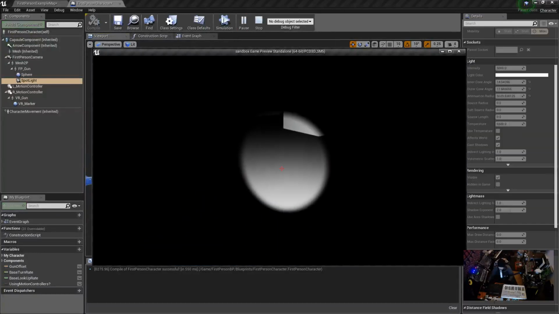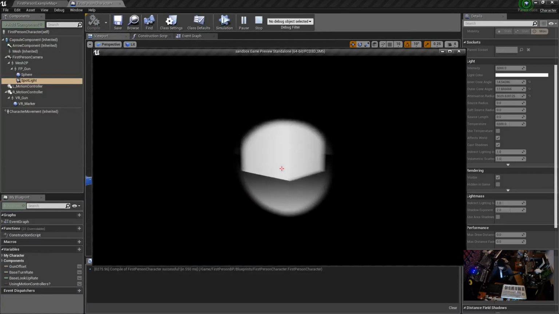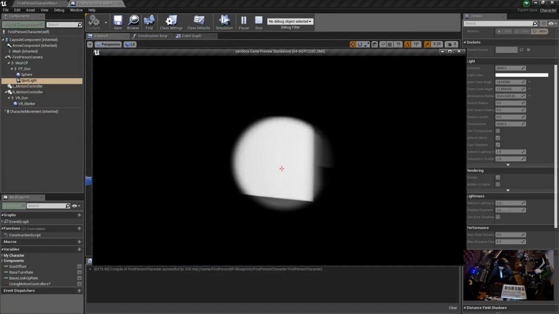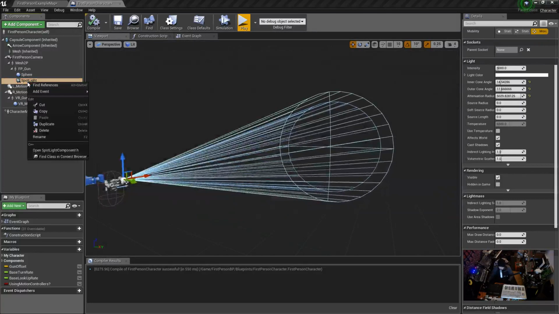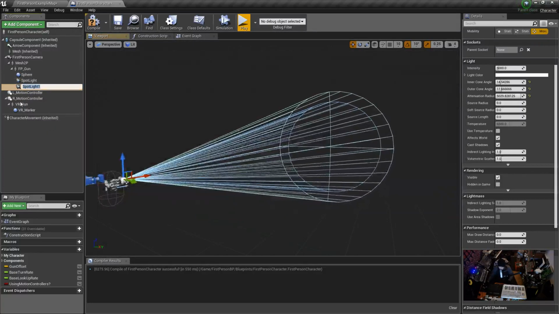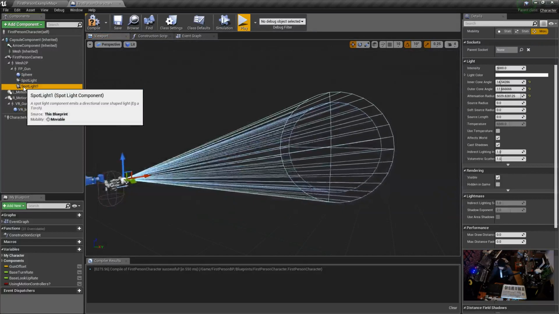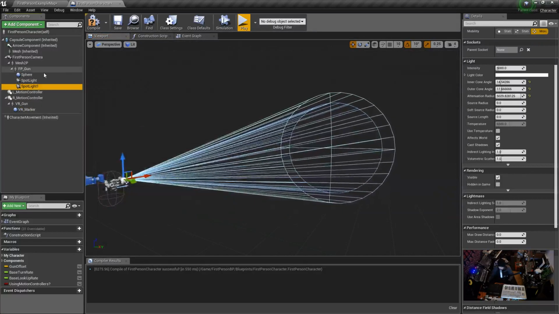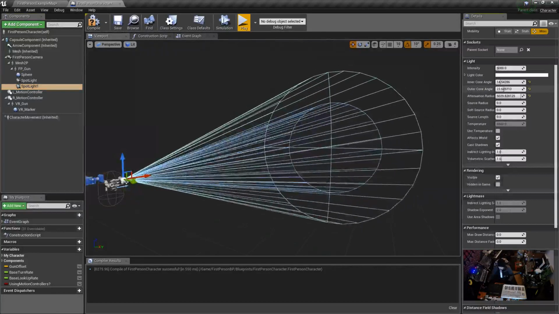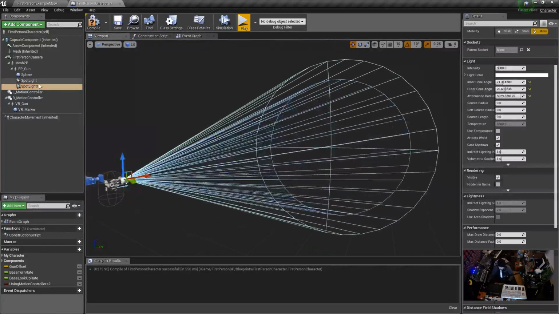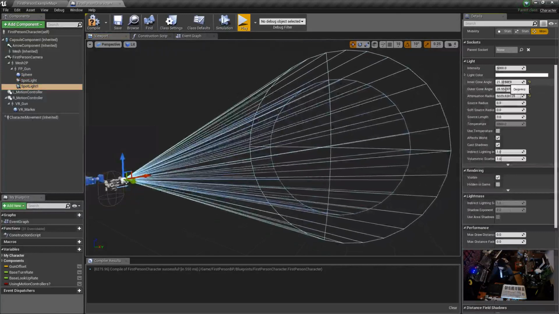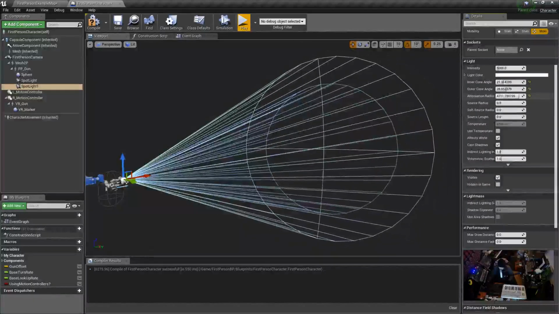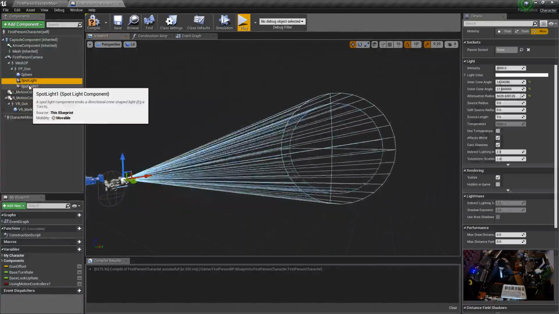Now this is a very strange looking light. And you know what? I might as well fix this in this video. There's a little trick that you can do: I'm going to select the spotlight, right click, and duplicate. Boom. So now we have two of those. And we'll call that spotlight 1, which is actually spotlight 2, but whatever. I'm going to make the outer cone a little bit bigger, so we have the inner cone and the outer cone radius, and I'm going to have the attenuation radius shorter for this one. Get this one in the middle and that one on the outside.